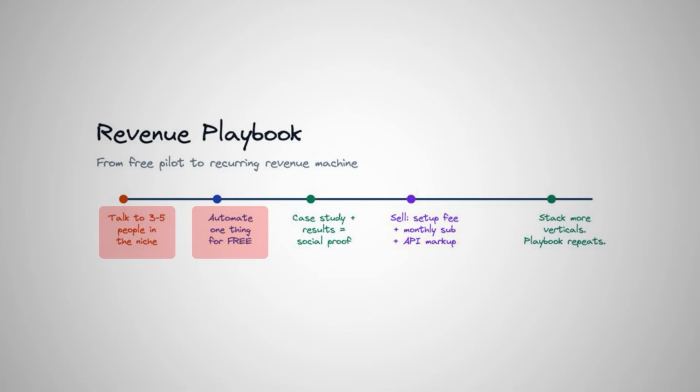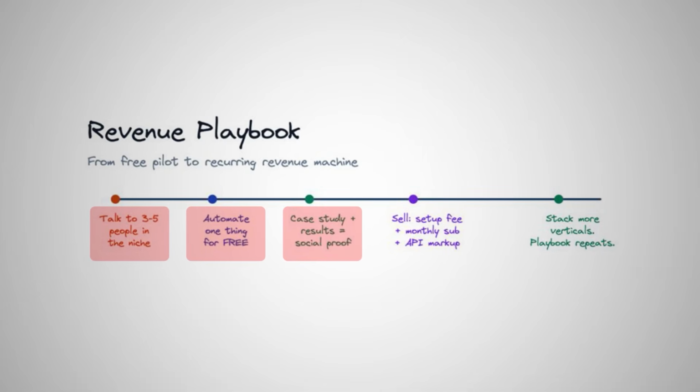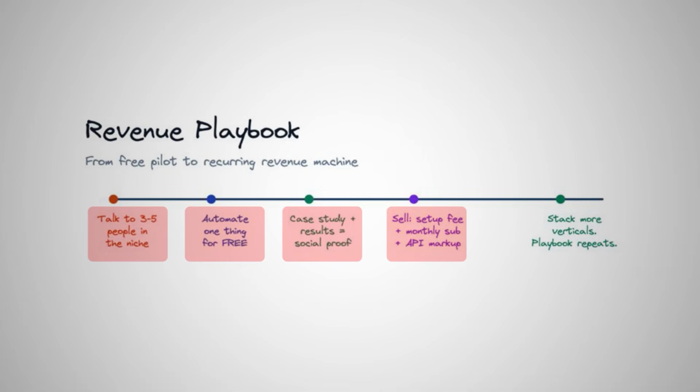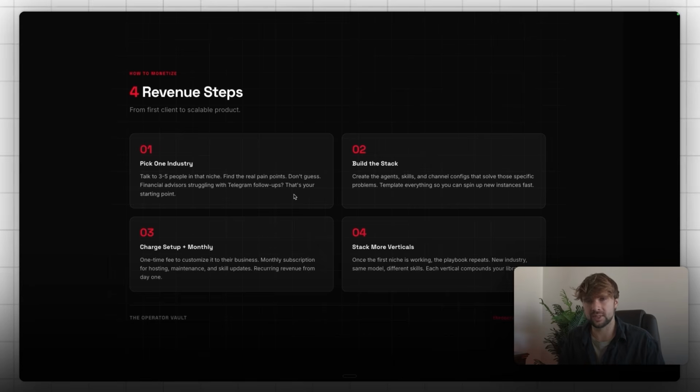Cool. Once you've automated that one thing for free, they're most likely going to give you money, but you'll have a case study and you're going to be able to try out the automation in real time and then be able to package that and sell it to the next person. And you'll be able to get the results like, we managed to get this financial advisor this so-and-so results and we saved them X amount of time. Would you want to actually do this for yourself as well? The cost is this. We know it works. Are you down, right? You can then now collect leads, use your OpenClaw to send out emails.